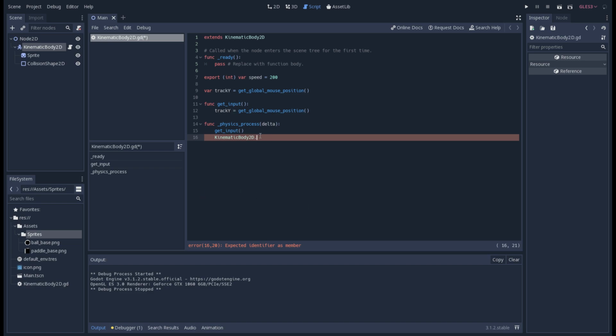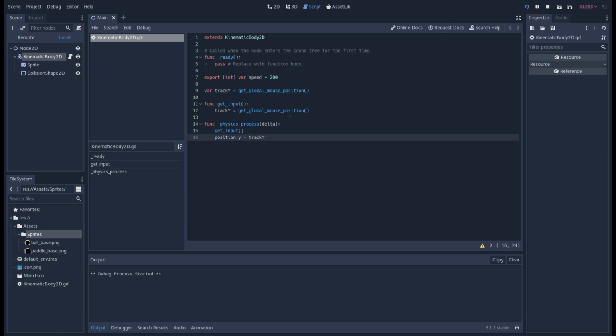So I just say y equals trackY. Y is not declared in this current scope. Well, what if I did position.y? Okay, cool. Let's go ahead and test this.